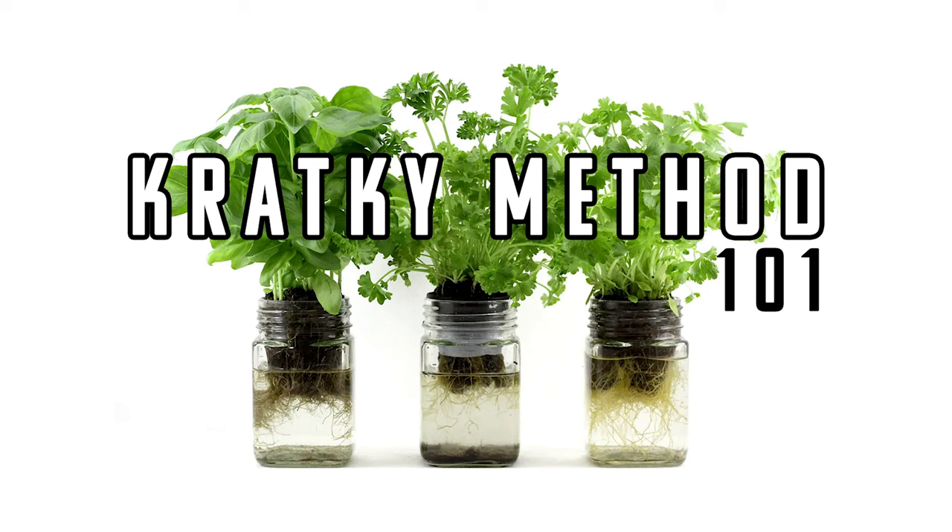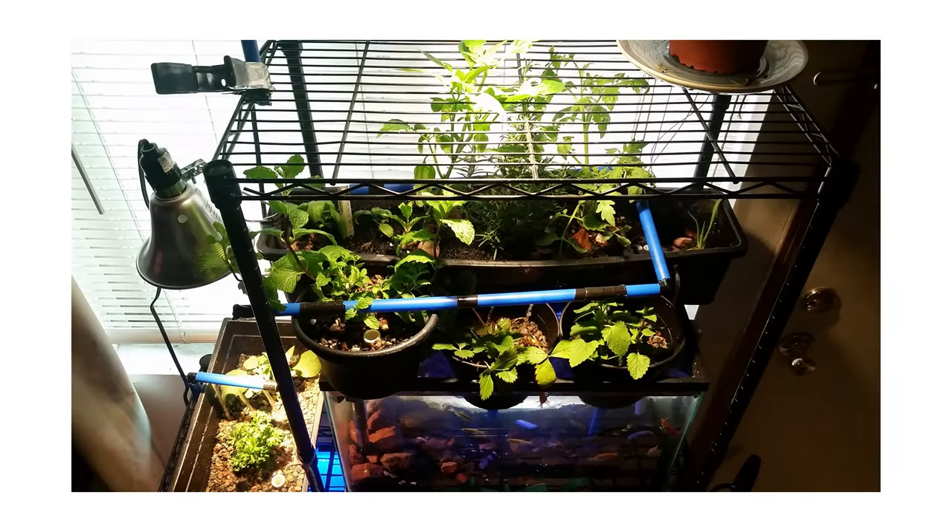As far as I know, there are only two types of passive gardening. That's going to be the Kratky method, which is hydroponics, and aquaponics, which is a leg of hydroponics. These are gardens that you set them up, and then you can walk away and don't have to do anything to them — you just come back and pick your produce. It's a pretty sweet deal, and very appealing to an overworked bartender in Boulder, Colorado, where I couldn't grow a garden.